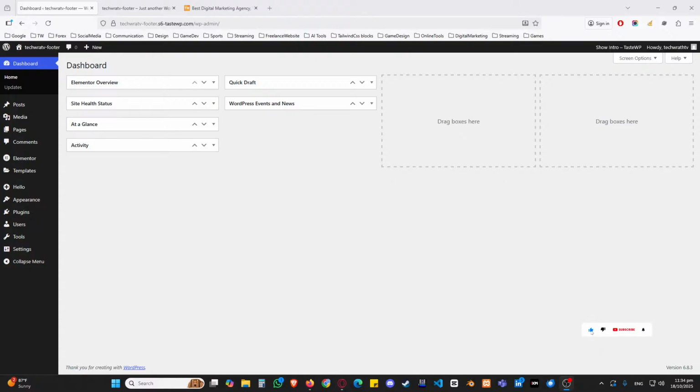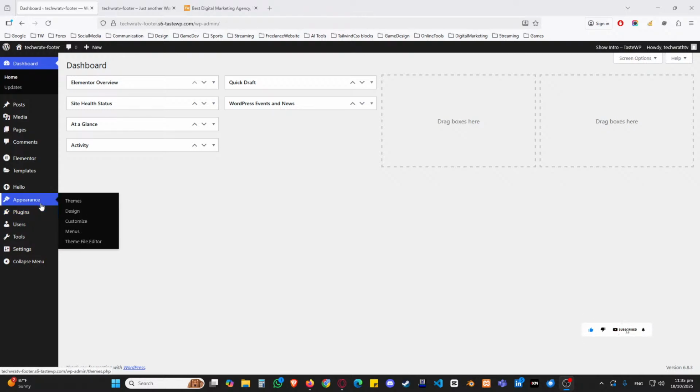So if you're following our course, this is going to be a free course to tell you step by step how you can design and create your own website on WordPress using Elementor Pro. To start off, let's just kick it off. This is just a skeleton based WordPress when you normally install it.